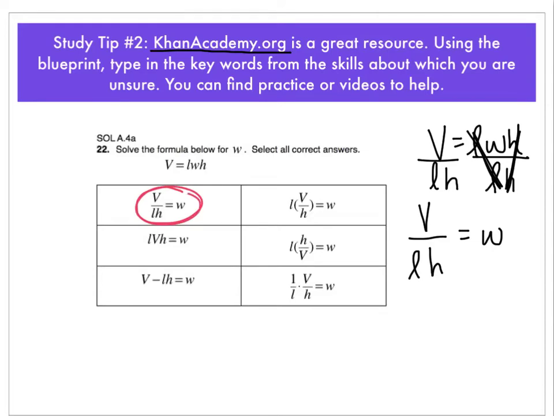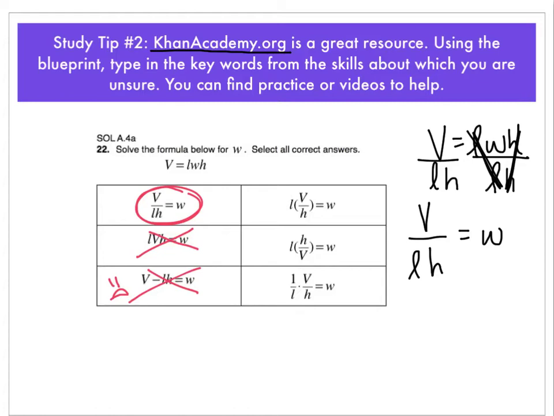I can also see that this is impossible. All they did was move the variables to the other side, and this is impossible because they subtracted L and H. Now, this is a common mistake that I see from students still, so make sure you're paying attention to that. We're not subtracting to get rid of it because we're reversing multiplication. We're not reversing addition. This side's a little bit tougher, though.